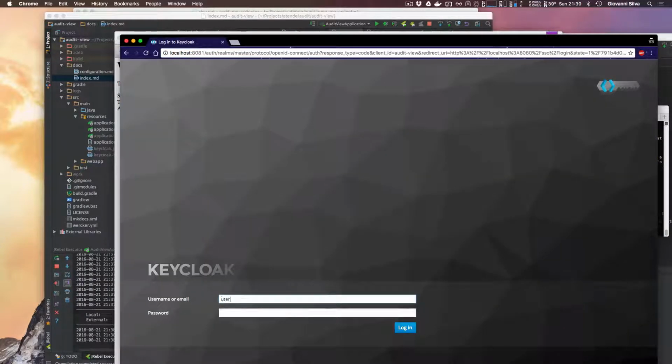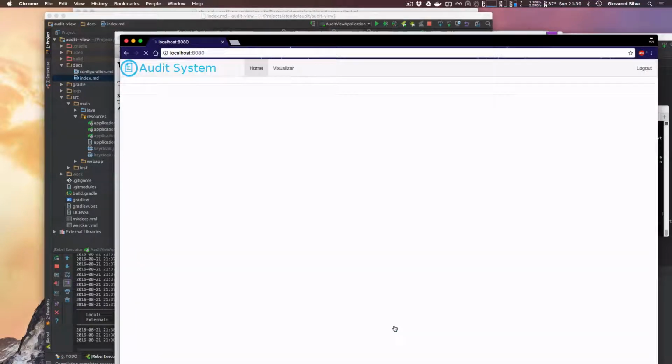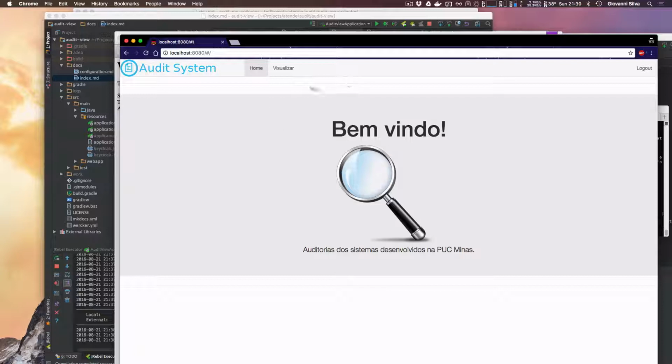With the user, my user needs to change its password. Now I'm authorized to see the application.